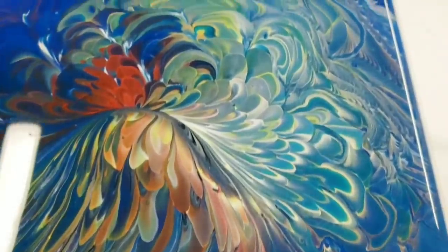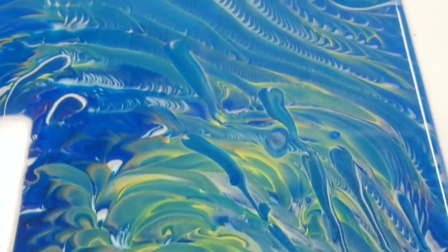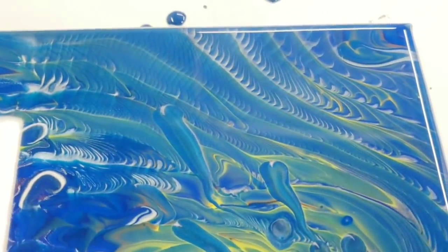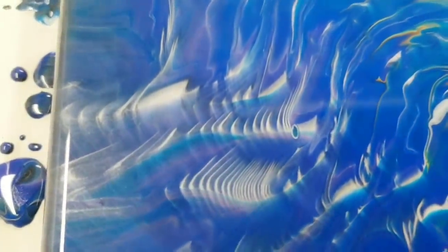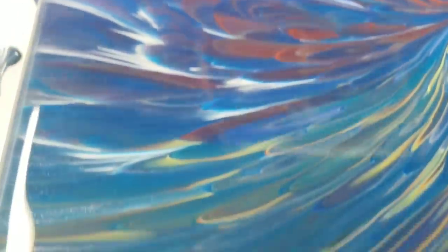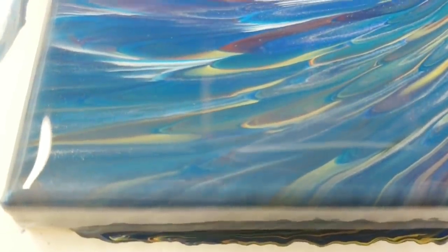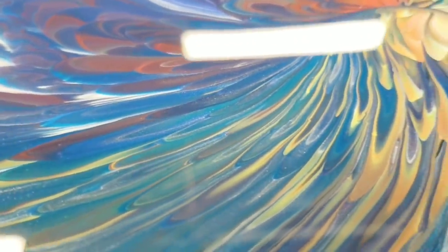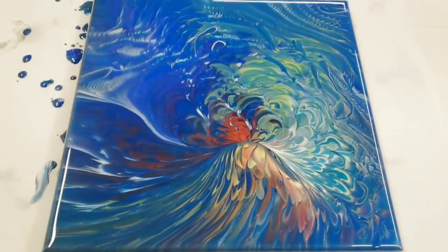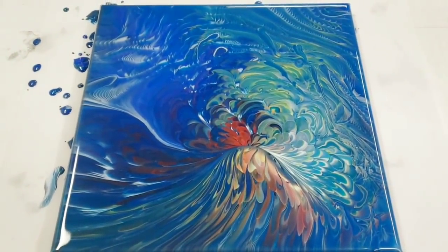Let's do the whole thing — lower right-hand corner, upper right-hand corner, upper left-hand corner. Also look at that — that is so interesting. And down to the lower left-hand corner. If I put it at a bit of an angle you can see that metallic white in there. So friggin cool! We're gonna come back in a little while and do the close-up on the vase.